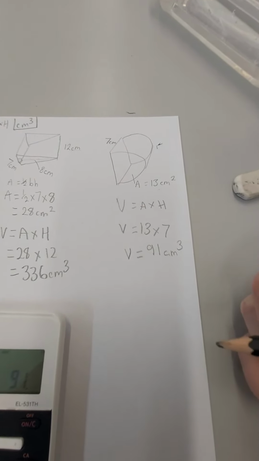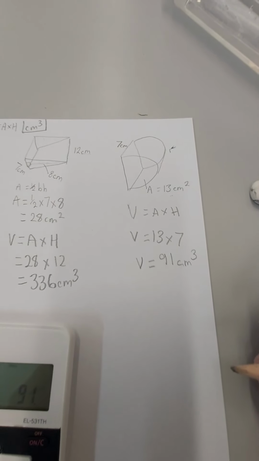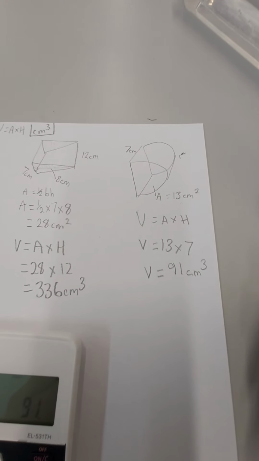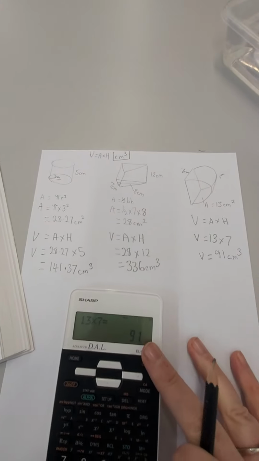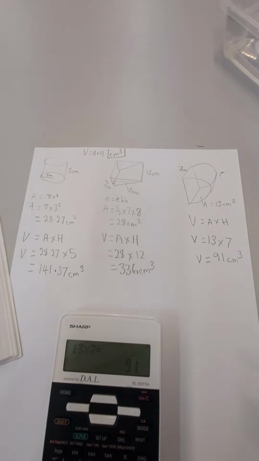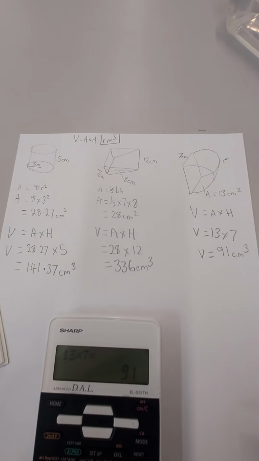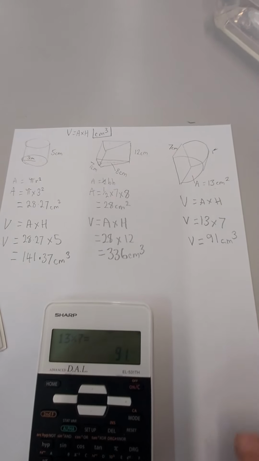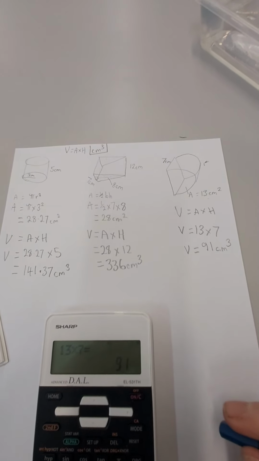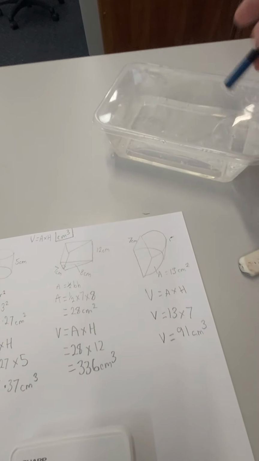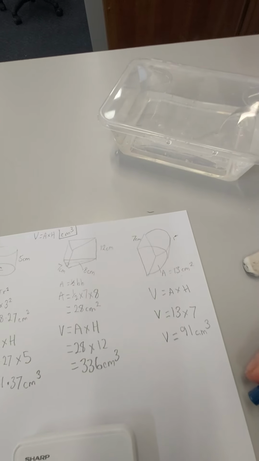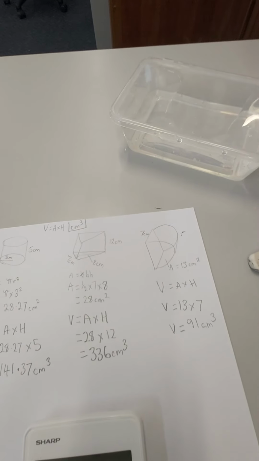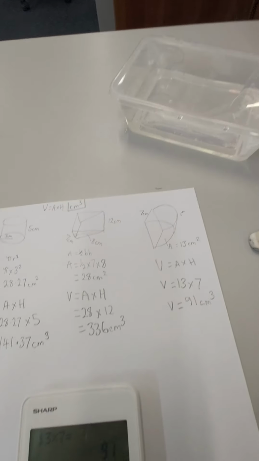All right, so those are the 3 examples done. They're on the page just below this if you want to work through them yourself. Have a go at the questions. Your teacher will let you know how many to do. If you feel like you've got this, fantastic. There are some worded questions that you can have a crack at. Remember with volume, okay, we're looking for the space this water is taking up on the inside, all right? And it's going to be whatever the surface is times the height. Area times height.